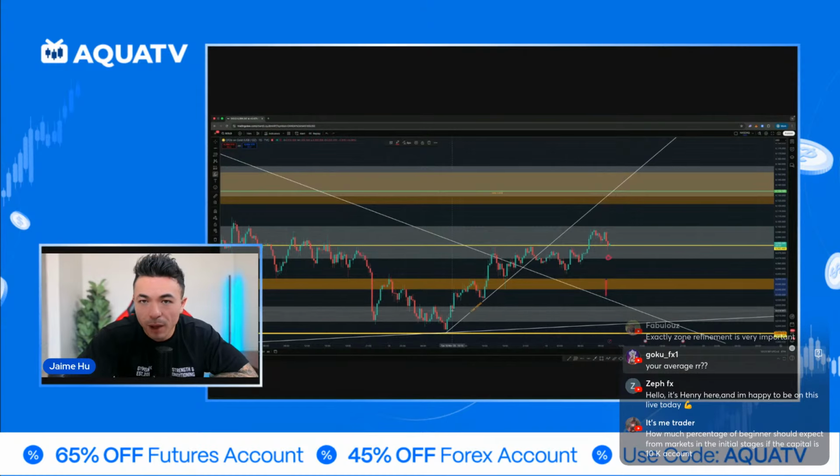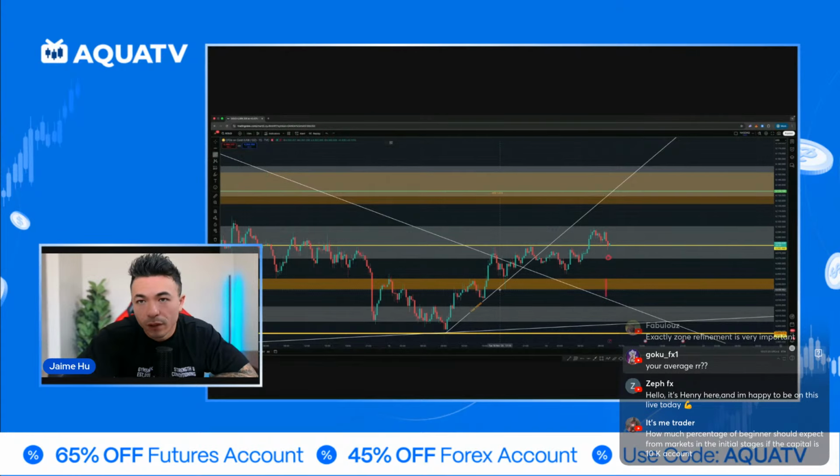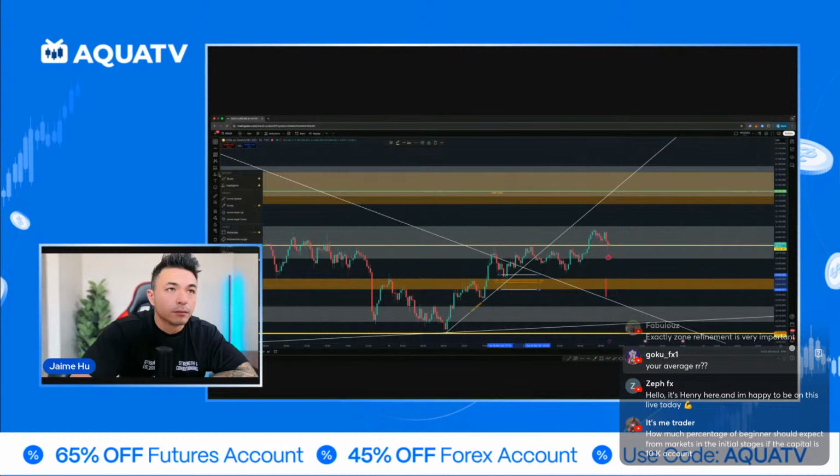But let's keep in mind what happened over here, would that be considered a breakout? FVG fold. There's an FVG over here too, if you had to look. So this nice little wick, there's an FVG.